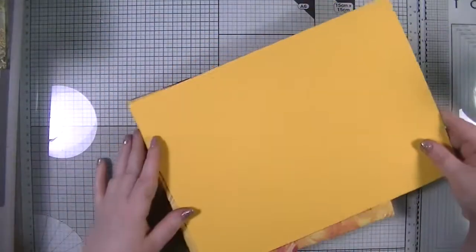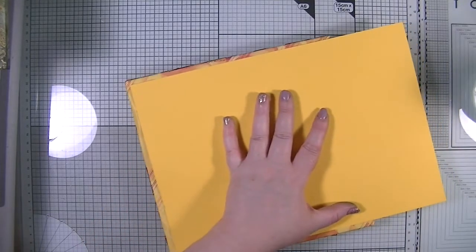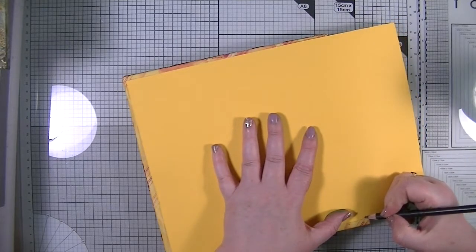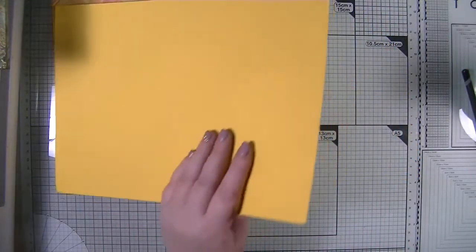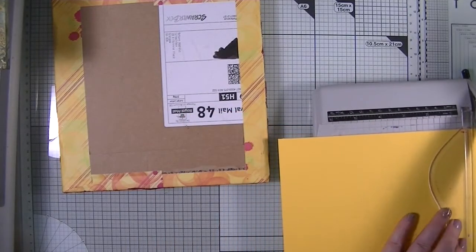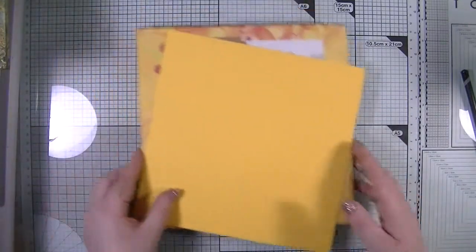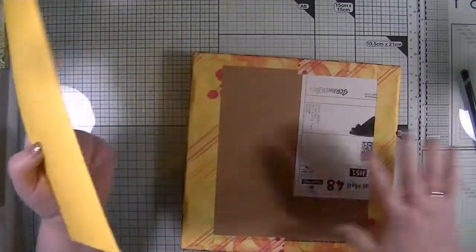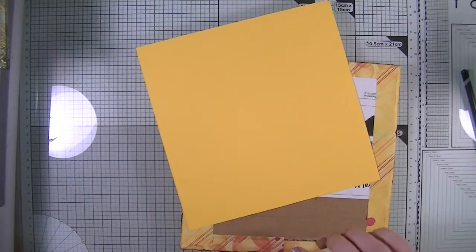And then what I'm going to do, oh that's really cool, is put a mark down with my pencil of where I want it to go, so there. Grab my trimmer and trim this down. Okay, and then all I have to do is stick that down on there. It helps disguise the back, and it just makes it look that little bit better.